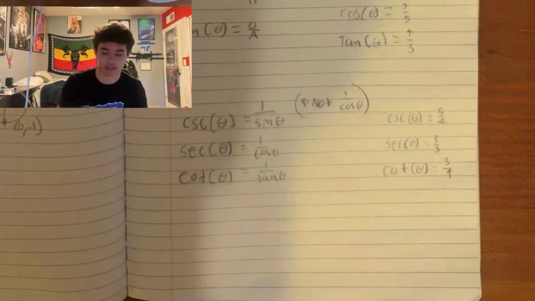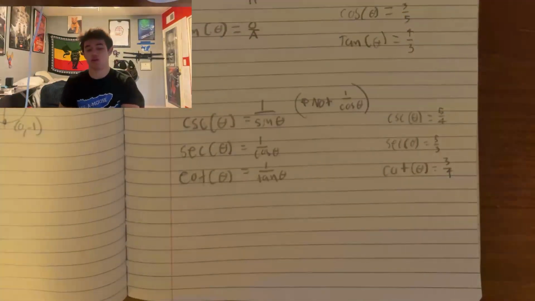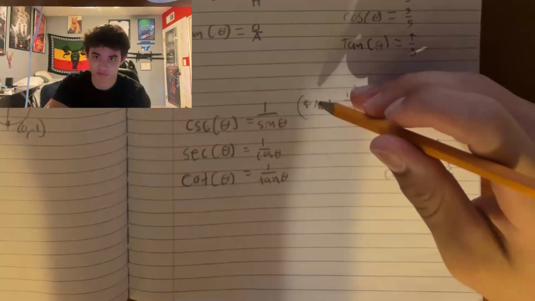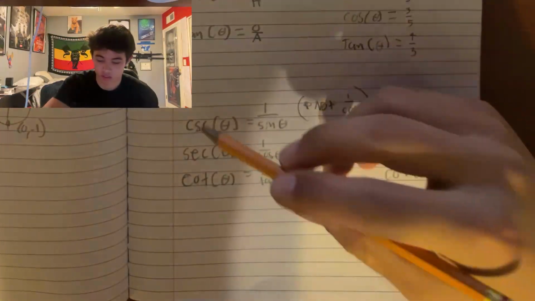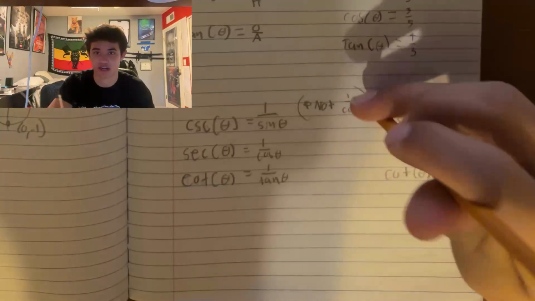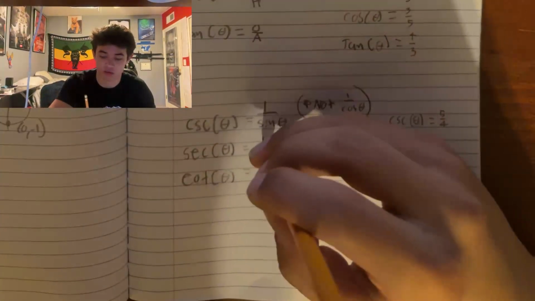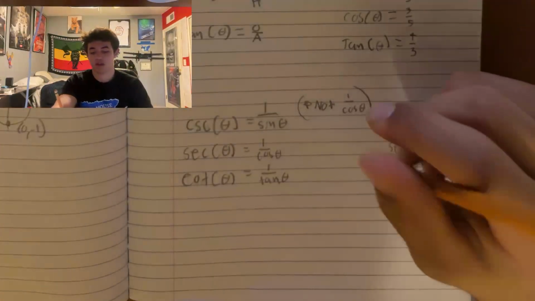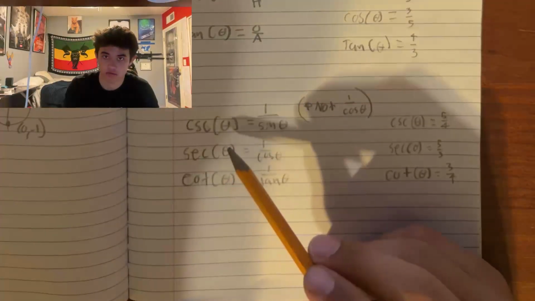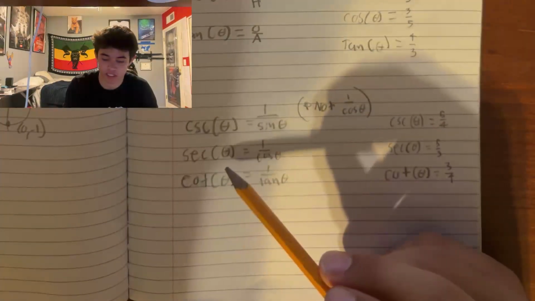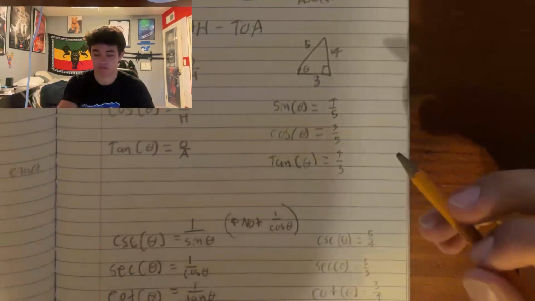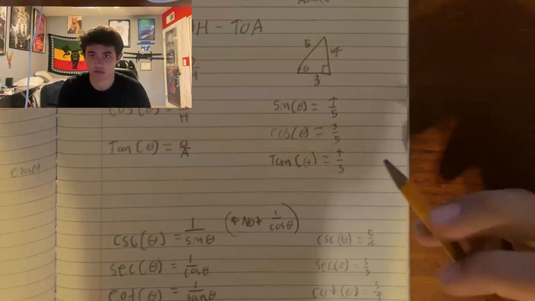So here are the reciprocal trig functions. We got cosecant, which is equal to 1 over sine. Remember, they match up with each other weirdly. Cosecant, even though it says COS, doesn't go with cosine. So always remember that. Secant is going to go with cosine. Cosecant goes with sine. That's why I put that little special note there. And then secant of beta is 1 over cosine. Cotangent of beta is 1 over tangent. So now let's put this into the things. So cosecant would be 5 over 4.